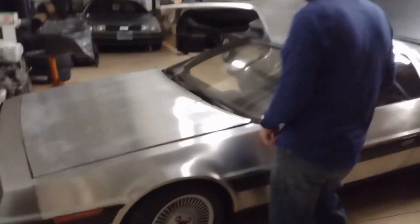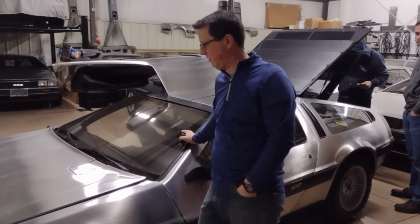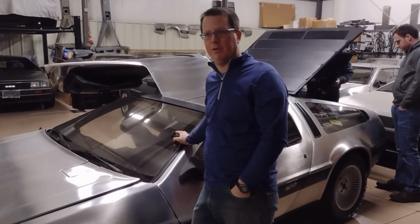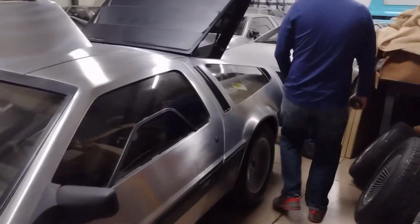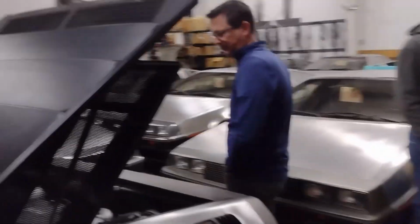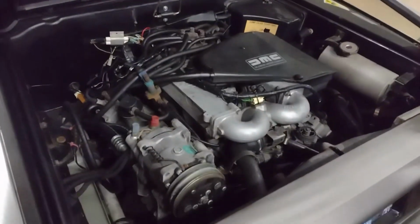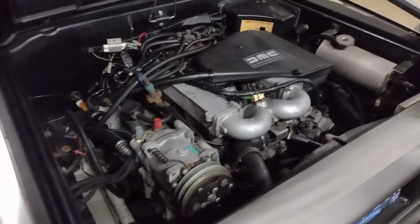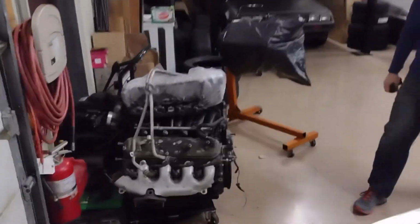And this car just arrived today from Oregon. It was here this morning waiting for us. The car was supposed to be here midweek and got caught up in a snowstorm in Montana. Come back here, I'll show you what's going on with this one. So this PRV is not long for this world. This is coming out of the car along with a bunch of other work, but I'll have Justin do a quick pan over here. You can see we've got a couple of LS motors, and this one is going to be swapped with an LS motor.